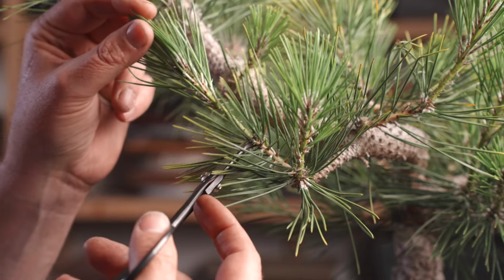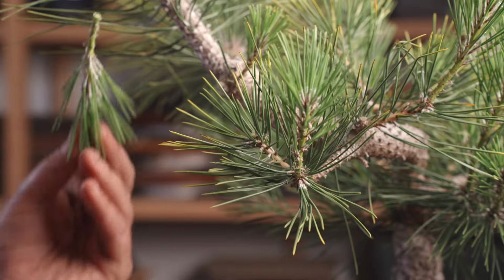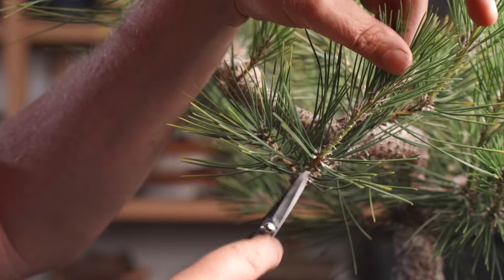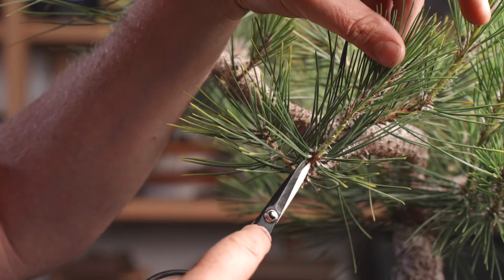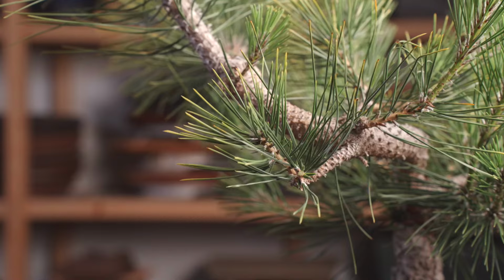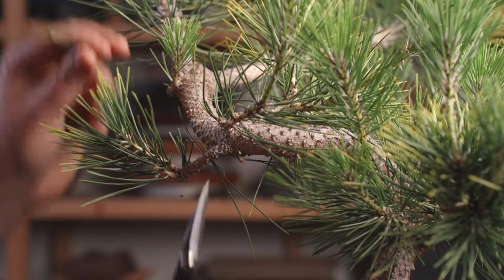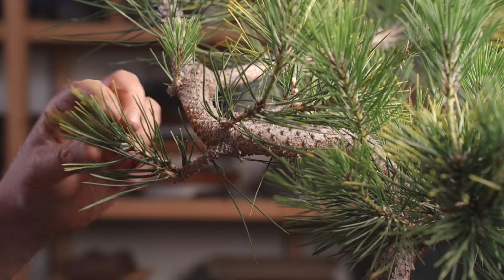So the normal decandling is going to be finding the base of this year's growth and cutting off all of that growth. Alternately, I often cut back behind the node. So here's the node right here. And I'll cut back into these needles from last summer. So in this case, I'm going to cut back a little bit further. And then I'm going to take off some of these remaining needles and or scissor them in half to thin things out.